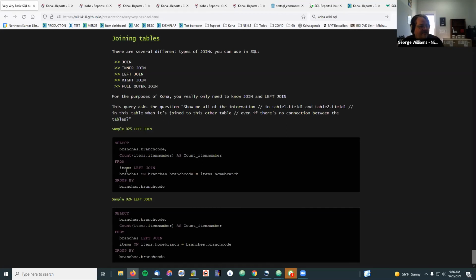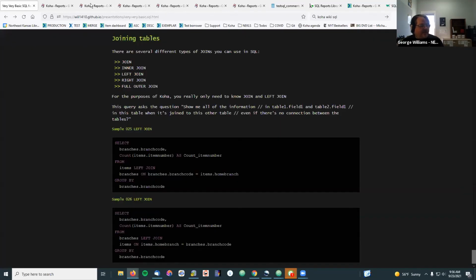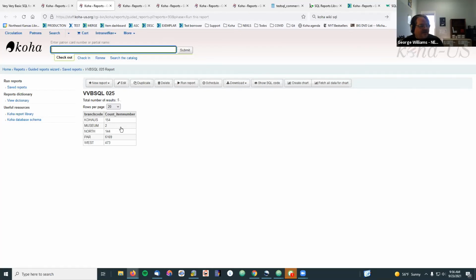Actually, it's everything from items and only the things from branches where they match. So this gives us our branch codes and how many items they have. The thing is that we have more branch codes than just these 5.